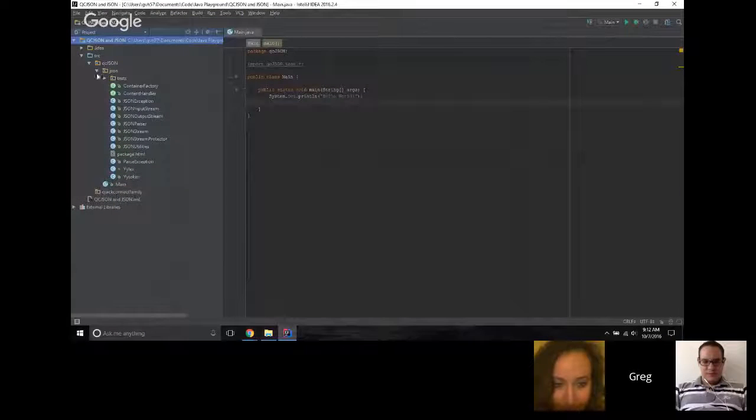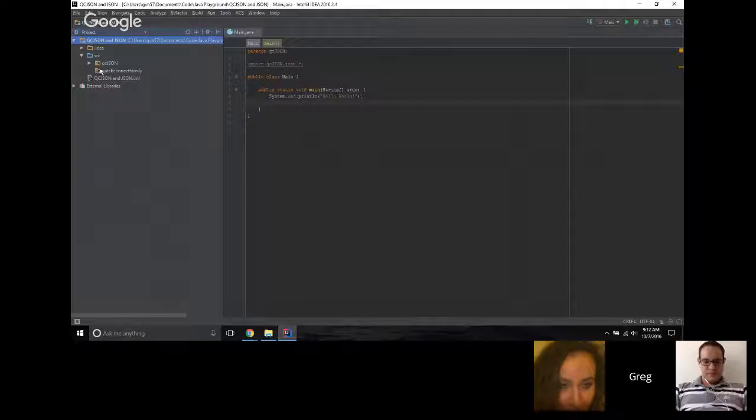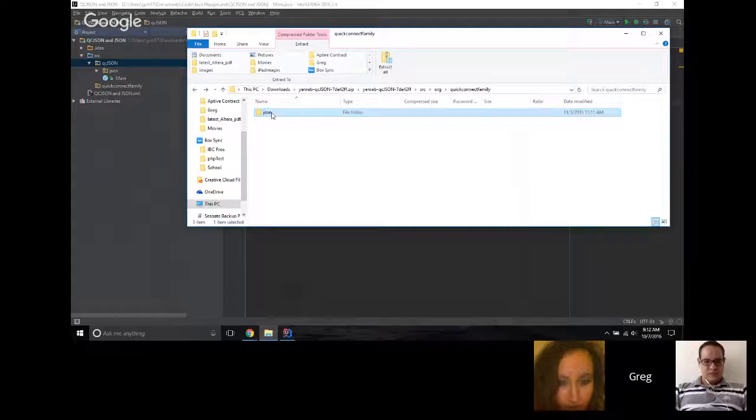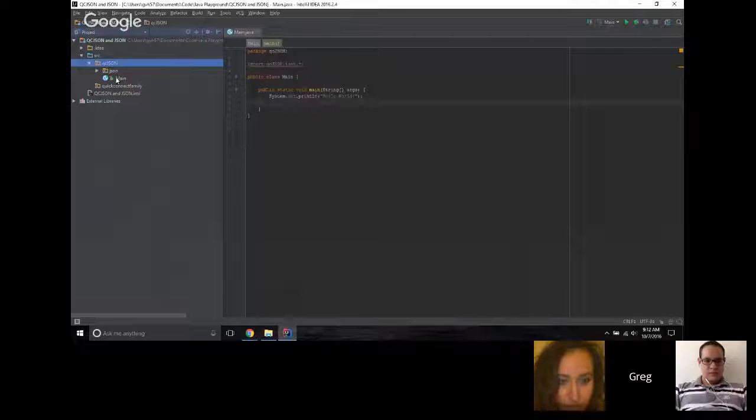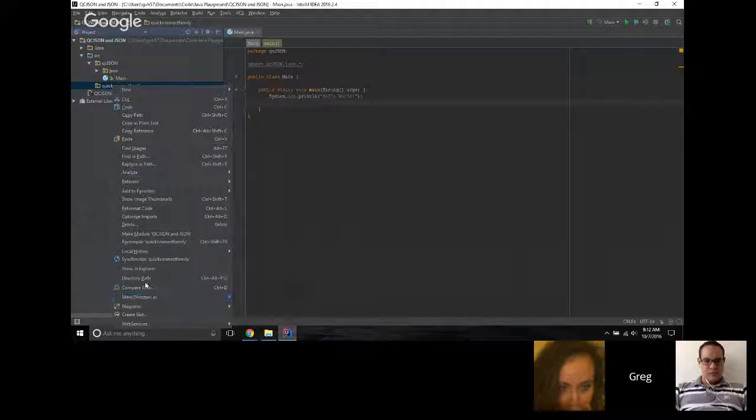Okay, so all I did was I created a package called qcJSON, and then I simply dragged this over into my package. I dropped it in there, and that's what I have here now. I can remove this, actually. I don't need that one.